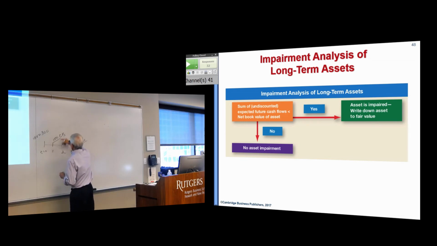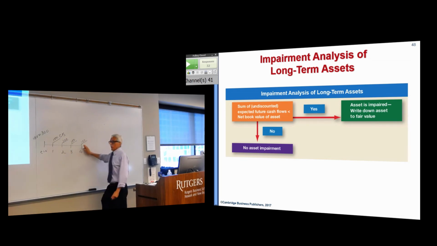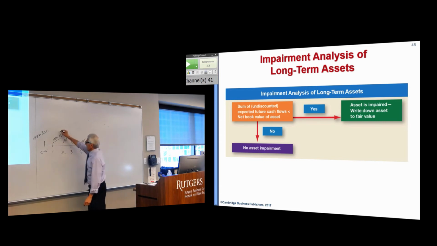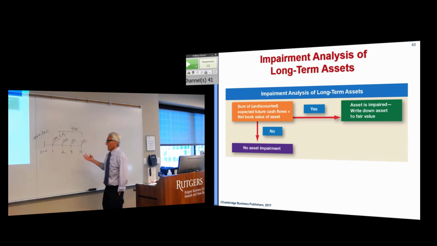These are cash flows expected. If you expect to get, and this, by the way, we know it ignores time value of money. We will debate that next semester. But if you add up the undiscounted cash flows, they're 400. If the sum of the undiscounted cash flows exceeds the amount of the net book value, then there is obviously no impairment. If the cash flows are less, then there is. Now, that is not the impairment loss, but that's just a test that we would do.